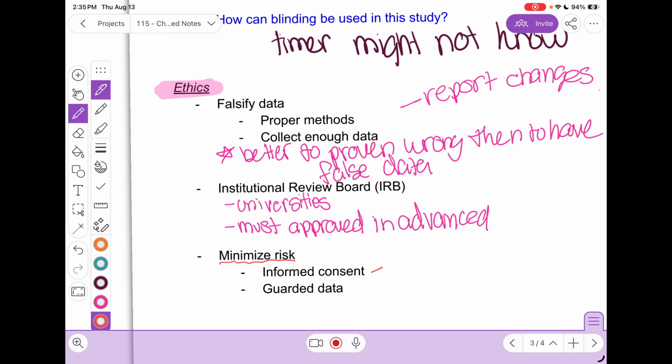The informed consent has to be in writing. It can't be verbal. You have to be able to prove that it's there. You have to be able to remove identification risk. So their notebooks, their name was on the cover of the notebook, and then once I did my data analysis, I had to rip the covers off. All of those things are part of doing studies so that people can know that their data is safe. So there's a lot of details that go into setting up an experiment before you can even start.